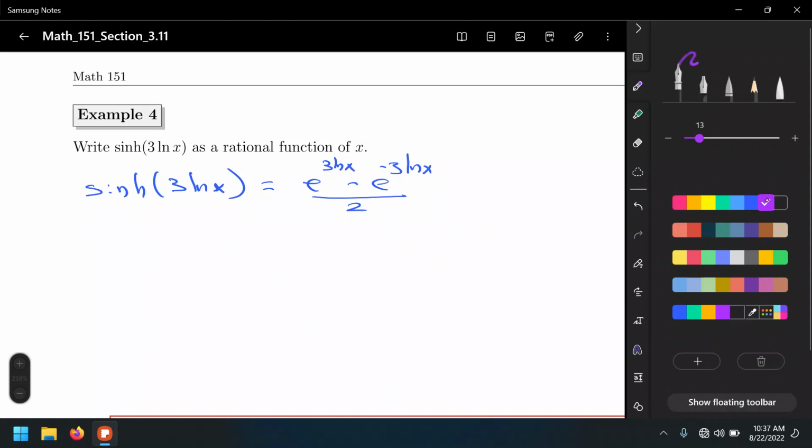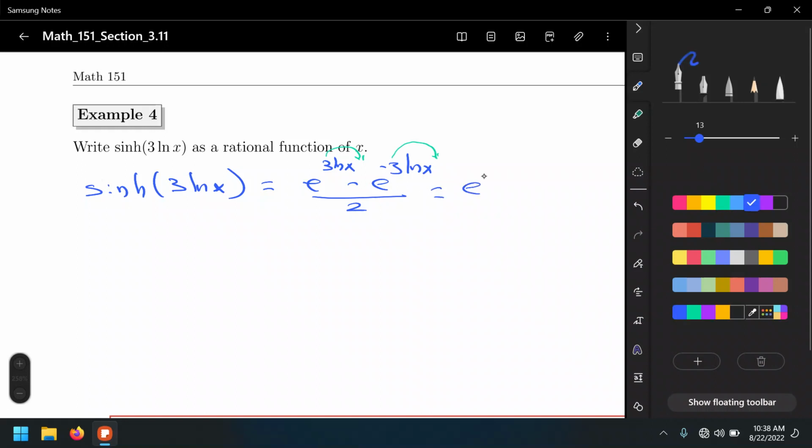The question is, can I cancel e with ln because they are actually inverse functions of one another? Can I do that right away? Not just yet, because we have coefficients in front of the logarithmic functions. So what we need to do is have those coefficients in front of the logarithmic functions become powers by the power rule of logarithmic functions. So make it a power in this case along with the negative sign. Be careful of that.